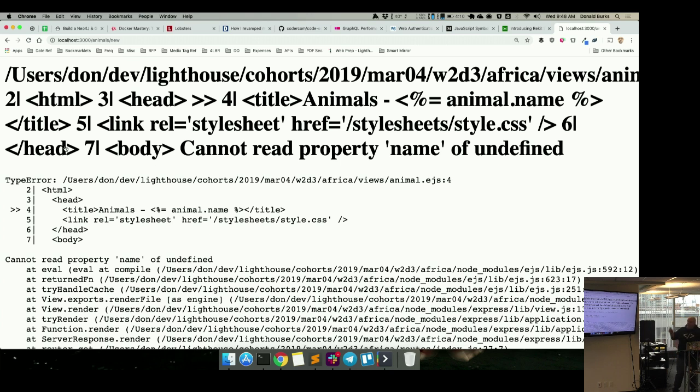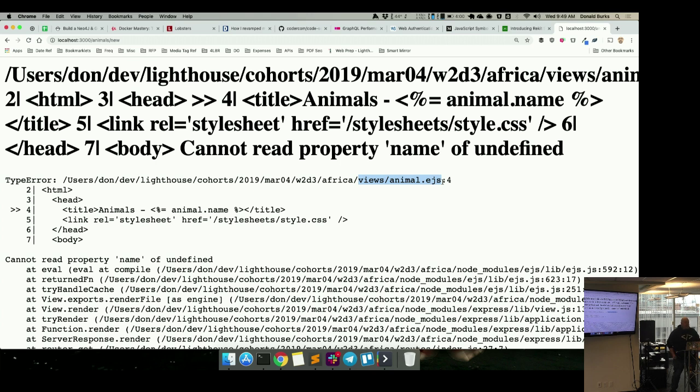In fact, if I look at the file path here, it's actually loading my animal.ejs. But I've gone to animals/new. Now I don't have a route set up for that yet, but why is it trying to render something?